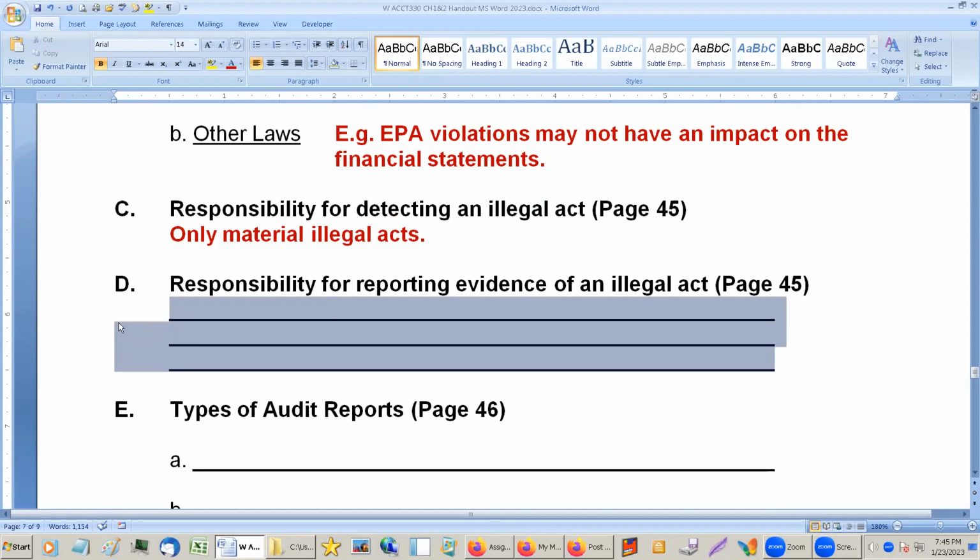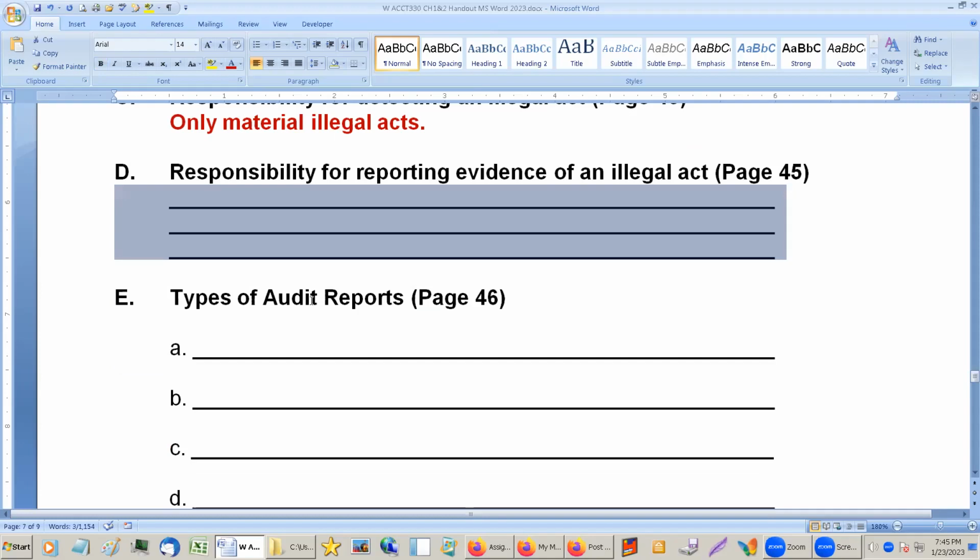Okay, responsibility for reporting illegal acts. This is a can of worms. I'll get into it, I guess.